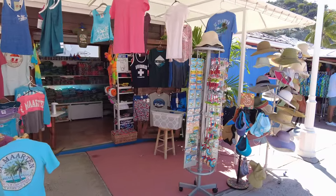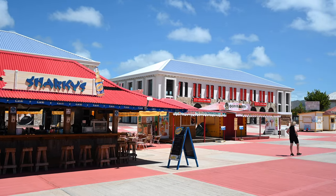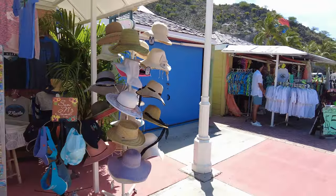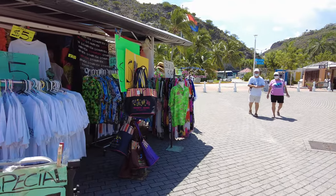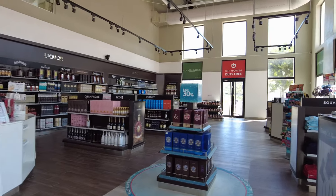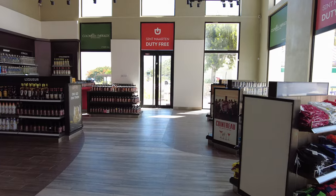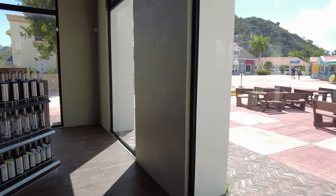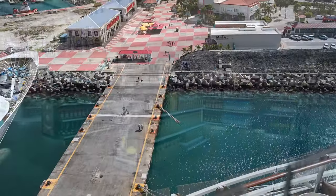Right in the middle is Sharky's, which would be a great bar to grab a drink and do some people watching — you get to see everyone come off the ship and you're centrally located. To me the main purpose of the port is shopping, from jewelry to souvenirs. It is also well laid out to meet with tour groups, get a cab, or take the water taxi. You can tell the port is made for a very large capacity with how wide the main streets are, and it is a huge duty-free area, so if you're interested in duty-free, this is the port for you.